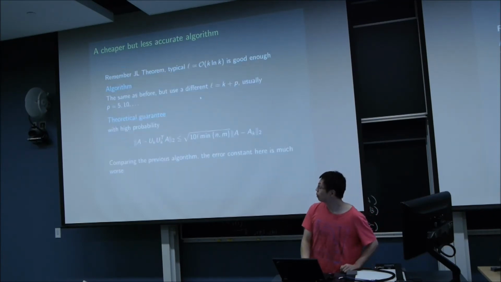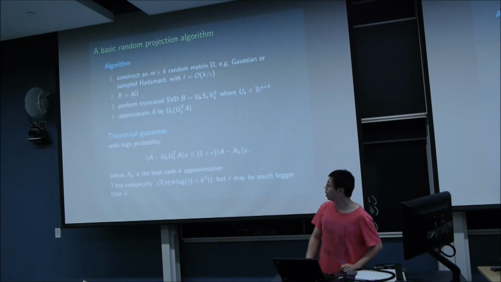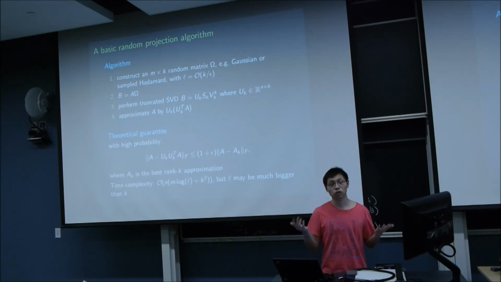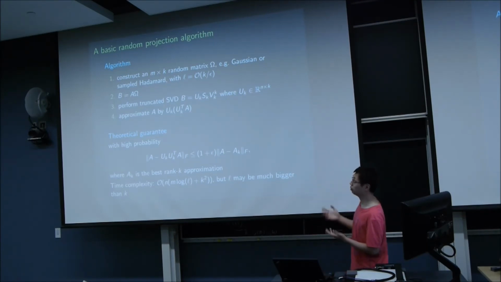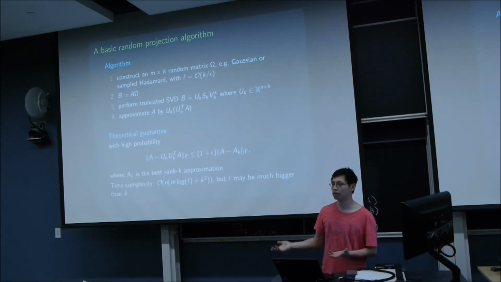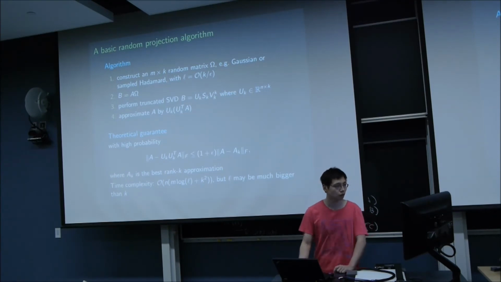Then perform this step: B equals A times Omega. It means projecting the column space of A into a random space, hoping that the random matrix Omega can capture the column space of A well. So this is what we mean. Here B is an n times l matrix, and l is usually much less than m. So B is quite a bit simpler than A. Then we perform a truncated SVD on B. Because B is much smaller now, the cost is small.